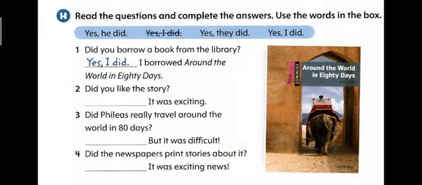It was exciting. Number three, did Phileas really travel around the world in 80 days? Talking about them, so, yes, they did. Oh, no, that's not correct, because Phileas is a person. So here we have, yes, they did, or yes, he did. Yes, he did. That's correct. Did Phileas really travel around the world in 80 days? Yes, he did. But it was difficult.